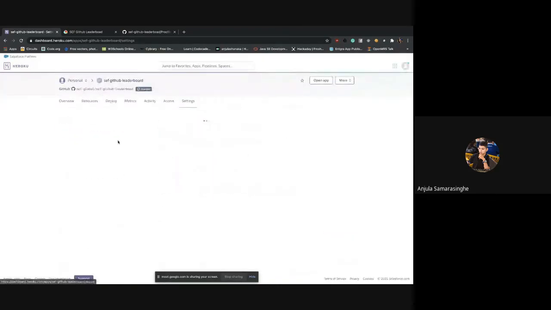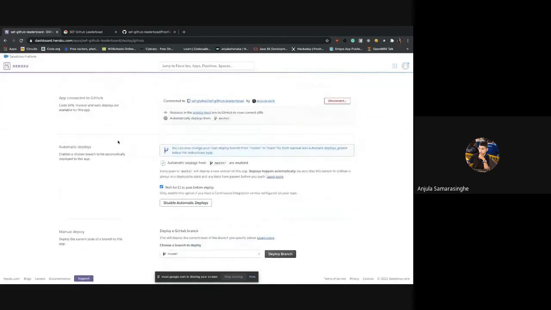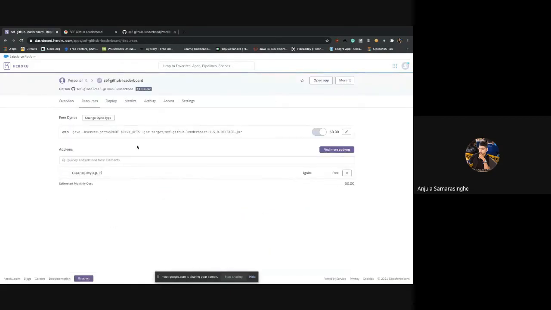The cool thing about Heroku is once you push it, it automatically detects it's a Java app, and it's building. It's just creating the jar file using Maven, so we don't need to say, oh, it's a Java app, use Maven and stuff. So it just creates the jar file. After the container runs Maven install, we're getting this jar file, right?